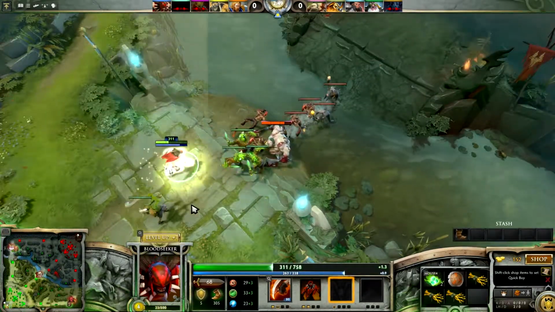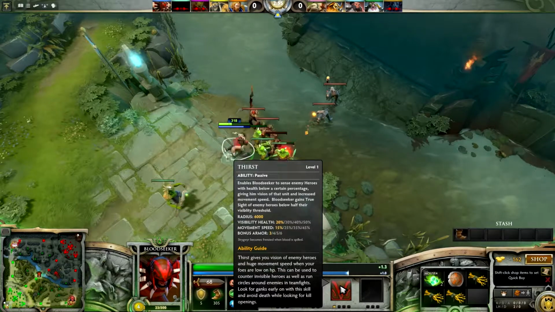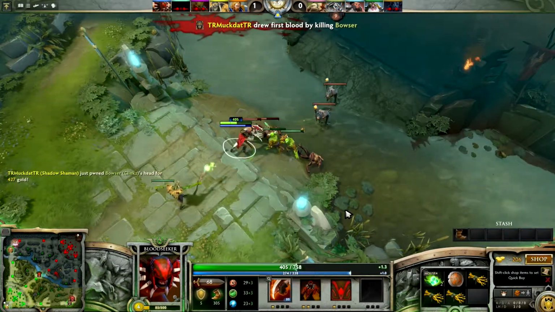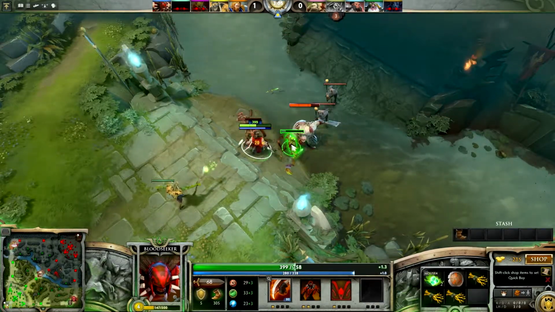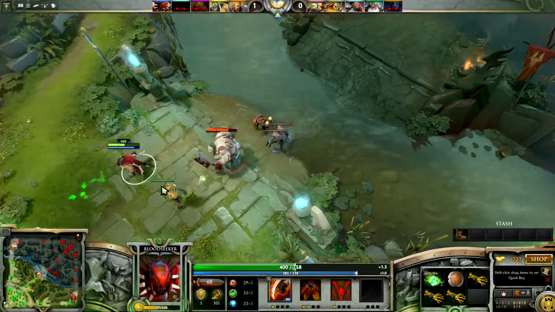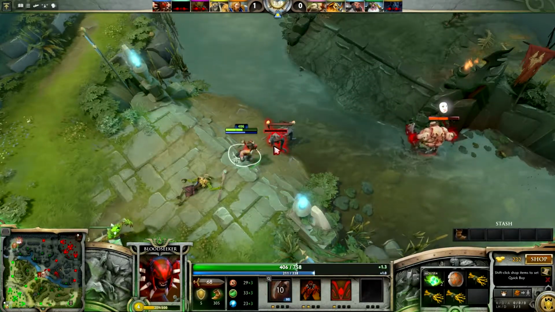Stop denying them. Here we go. So now with Thirst, it allows Bloodseeker to see enemy heroes with health below a certain percentage. First blood! Gives me bonus speed. Better you than me. Your blood is mine. Haha, denying. Come at me, bro. Come at me, bro. There we go. Quiet for a bit.